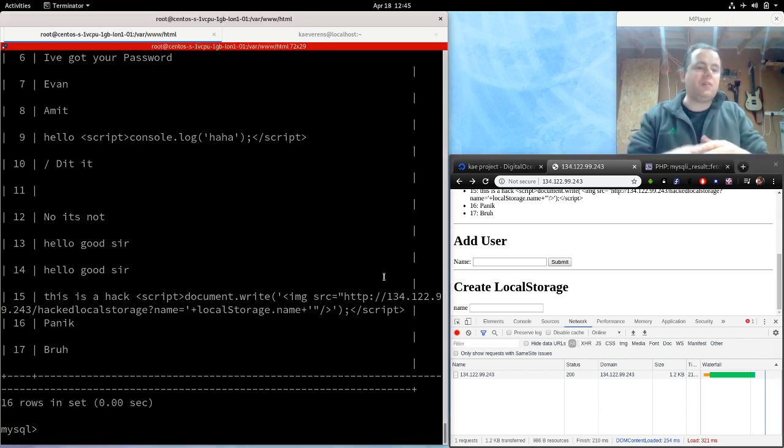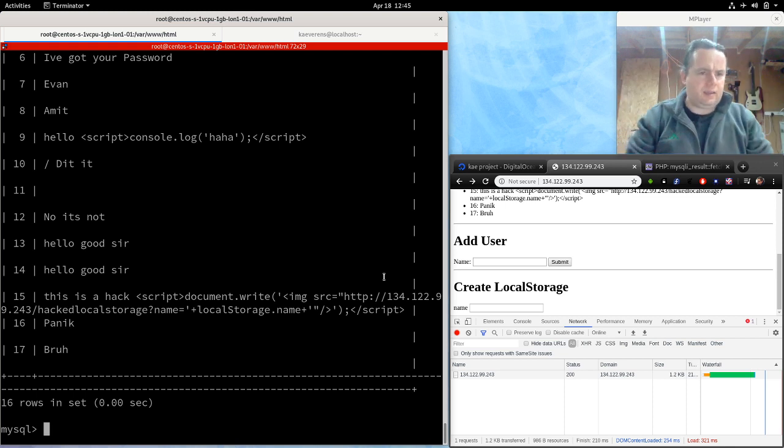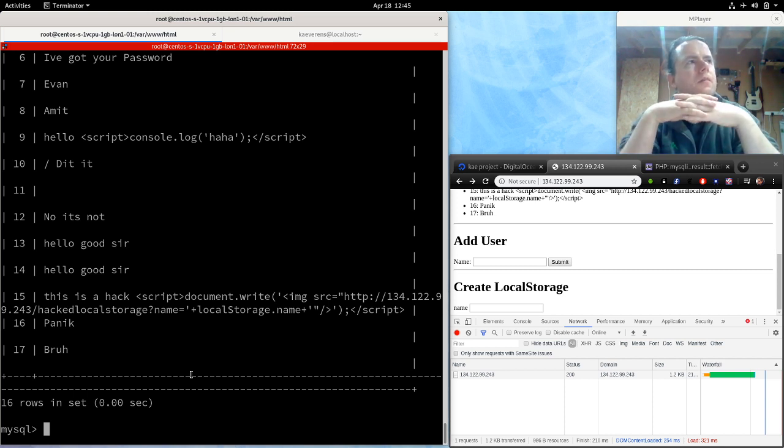So next, let's do some more queries. Let's say that we did create a username and password field. Okay, and we want to create a login, and we're going to do something very, very simple here.